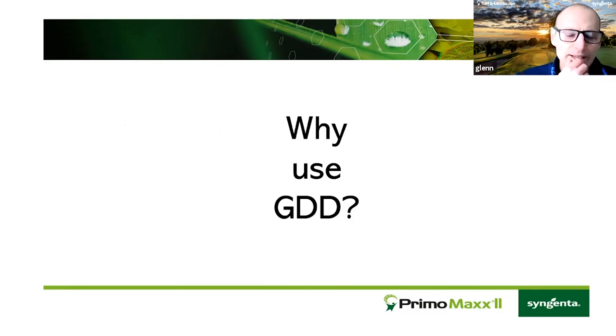Why do we use GDD? So what is the point of it? Well, the point of GDD is to help you fine-tune something. Now, that could be a number of things. You can use GDD to measure grass growth. You can use it to measure how long products last. You can use it to look at insect growth. There's a number of things you can do with it. So why use it? It's going to help you make more informed and better decisions on how you put your programs together.